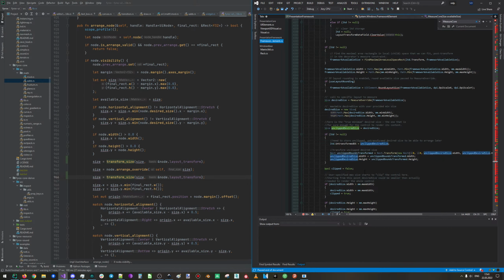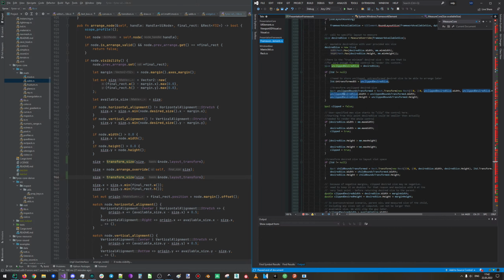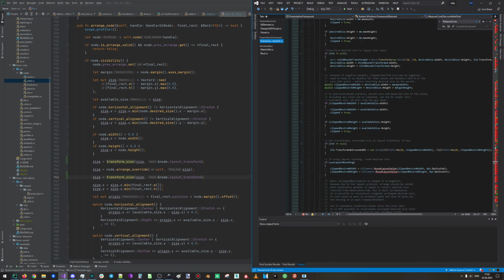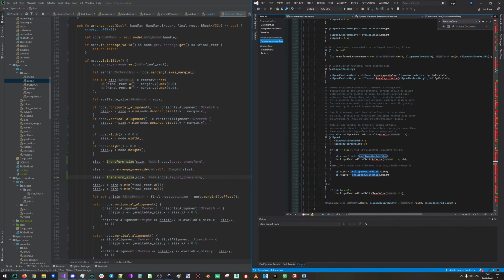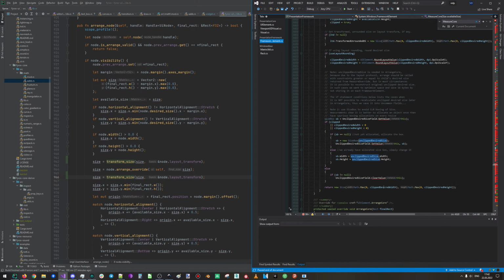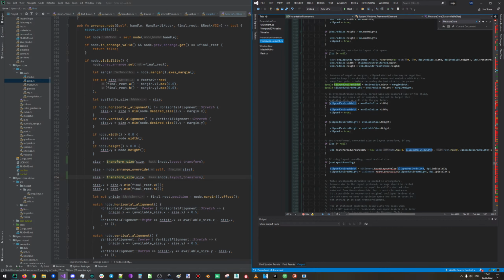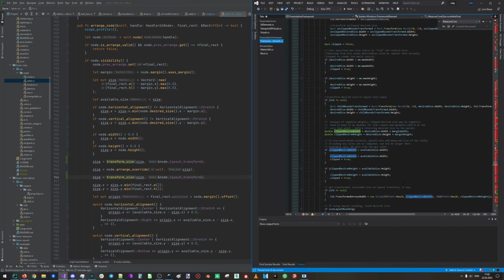And it goes to unclipped desired size and where does it go again? Clipped desired size. Oh, this code is so convoluted.